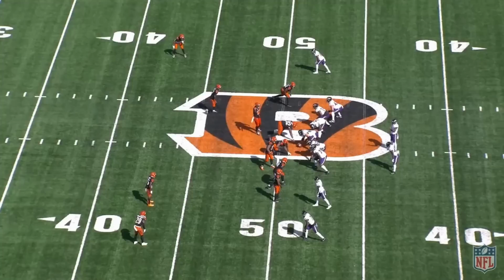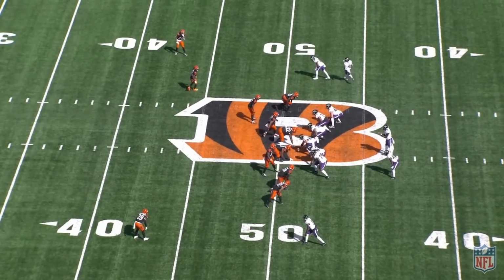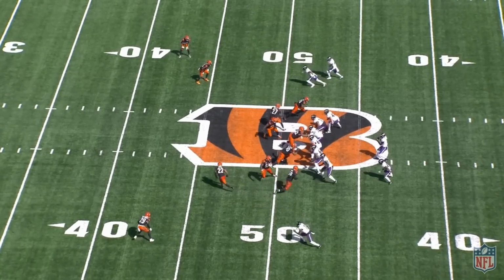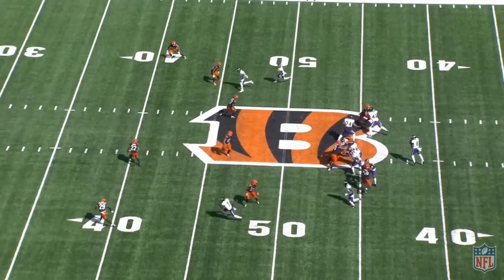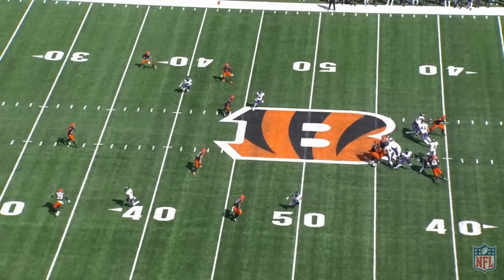Next one here, 2nd and 10, ball's near midfield. Again, the presentation of 0, they're going to run out to close. We're going to throw a deep out down here to the bottom of the screen to Bateman, and it is anticipation again. Is it a perfect throw? No. But watch when he lets this thing go, right? There, he's already patted it. He's separated. You can see Bateman at the top of the 40. Whoop.